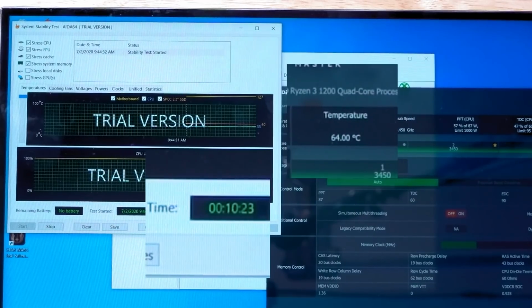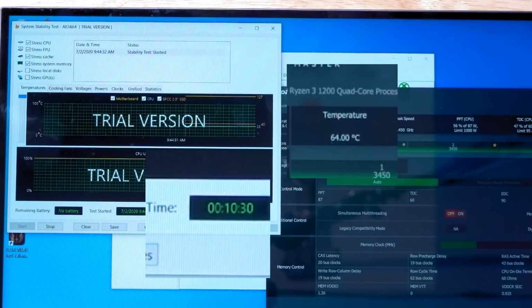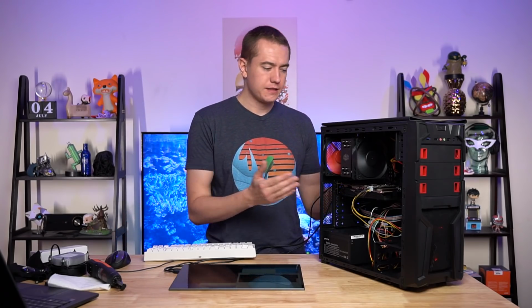In a normal gaming scenario, you're not hitting your CPU quite as hard as what we did here. And obviously you can see that I'm testing this with an open air setup, but that's how I tested the Stealth cooler, so I just wanted to make sure that I'm matching it. If you add on the panels to your PC, you might add a few degrees, but 64 degrees on any cooler, I would just assume is, hey, that's not great, but it's not bad.